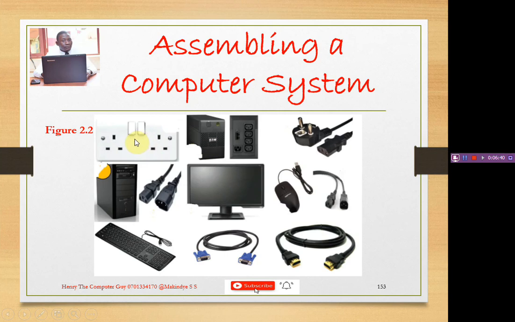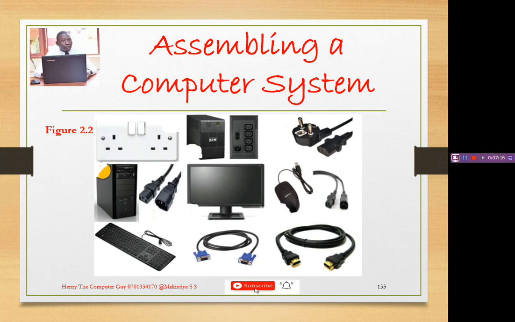First of all, we have the socket. You want to connect to power, we have the socket here. We have the system unit, where all components connect, for example, we can connect the monitor to our system unit. We have the keyboard, we can use it to enter characters. Then we have the VGA. You're seeing it down here. It is the VGA, Video Graphics Array. That cable will be connected to the monitor and the system unit. It transfers the graphics, for example. We'll be able to see the images or the information after connecting our VGA to the system unit.